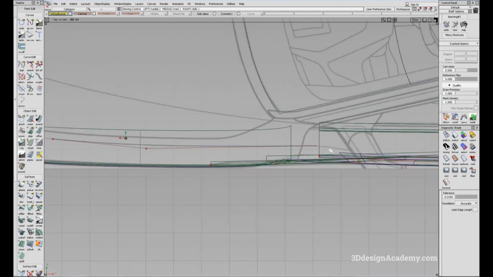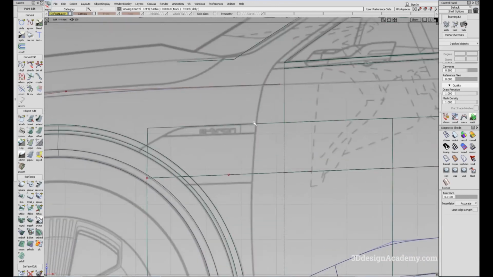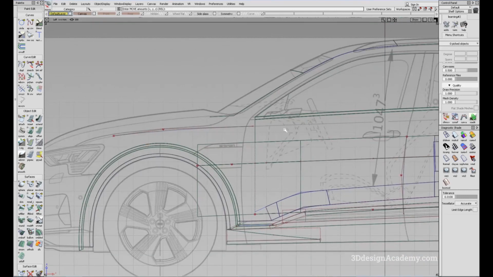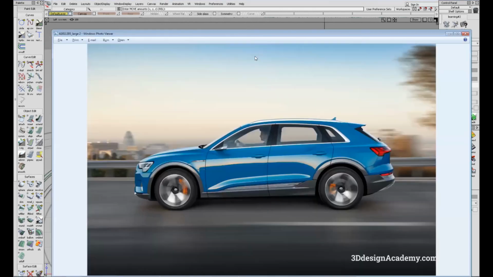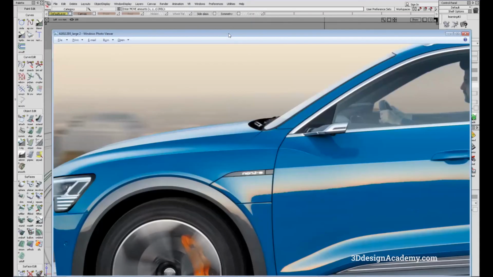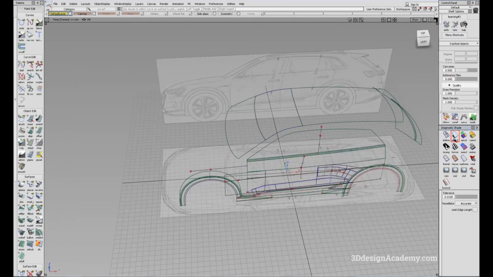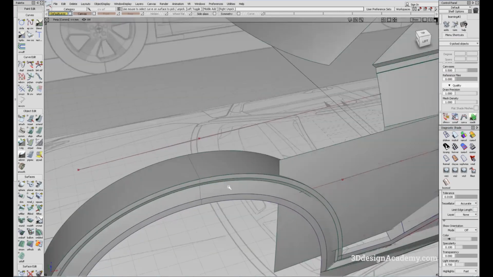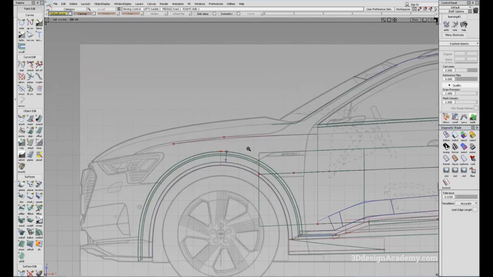Okay, and actually I got it pretty spot on this curve right here, because right now for some reason it doesn't show in the image on the canvas from the side view, but this line is, let me zoom in. We're trying to create this line that comes down like that. Okay, so that looks pretty good. And now I'm just going to check from the top view. Top view looks good. Check from the side view, it looks good.